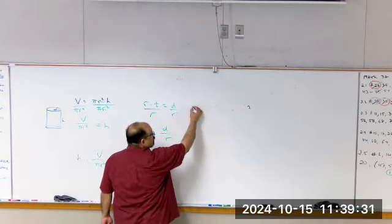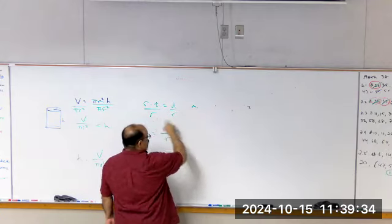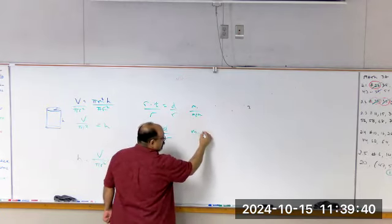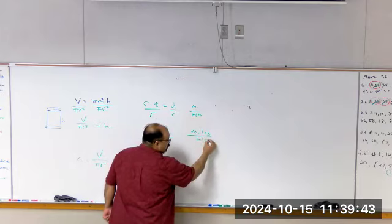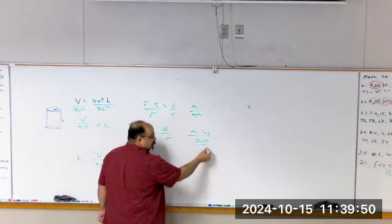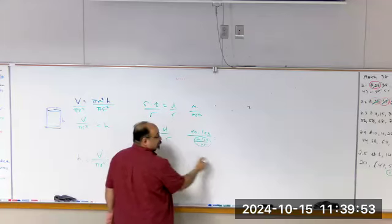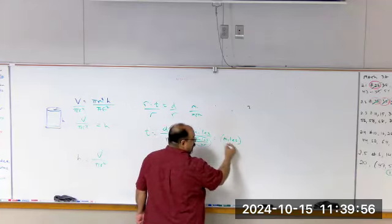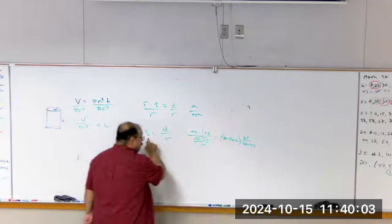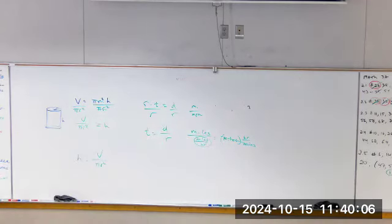Remember, distance is in miles, and rate is in miles per hour. So this would be miles divided by miles per hour. We want time, which is hours. When you divide by a fraction, you multiply by the reciprocal. Miles times hours over miles. We're left with time only. It's all dimensional analysis. The units tell you how to do what the problem is asking you to do.